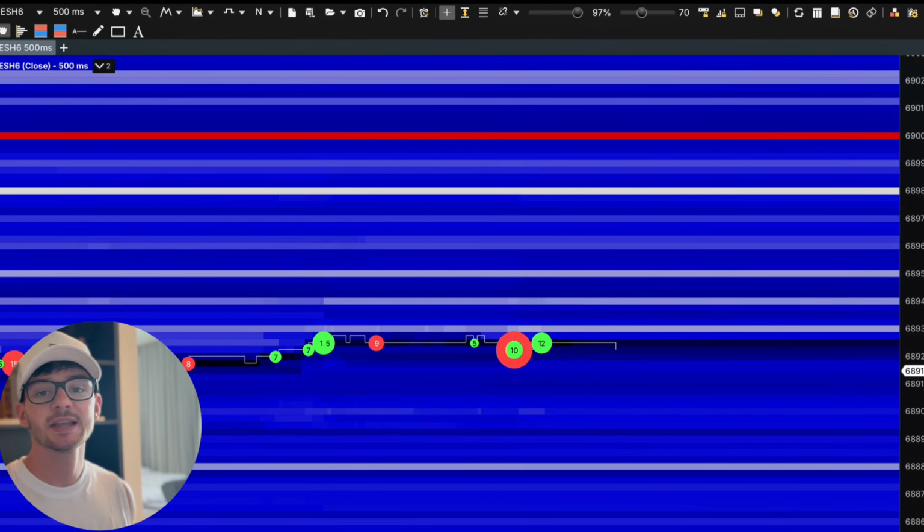Hopefully we were able to set that up with no issues. If there were any, let me know and I'll try and help in the comments below. You should now have an order heat map all ready to go, and you only have to pay a one-time fee for this. You're not going to have to pay the outrageous BookMap price.